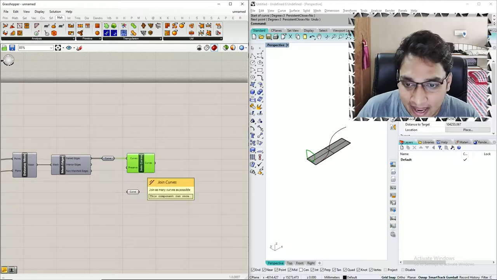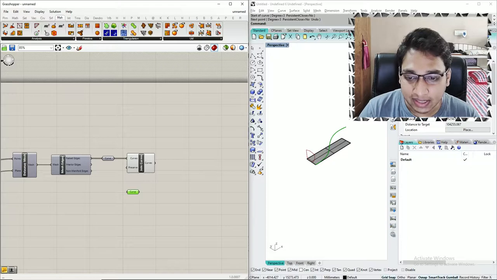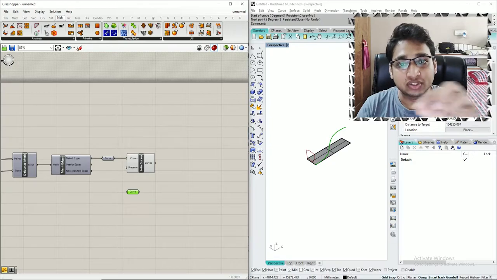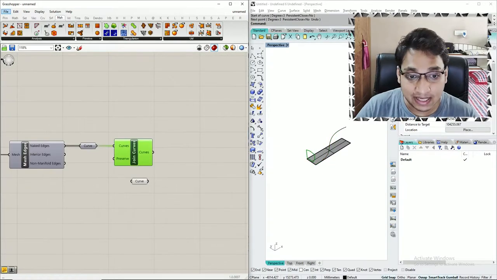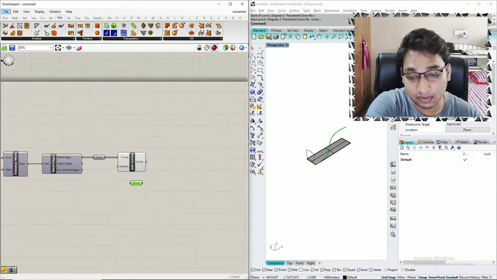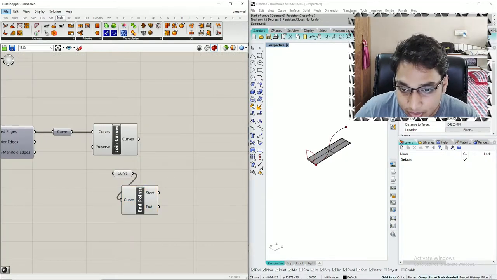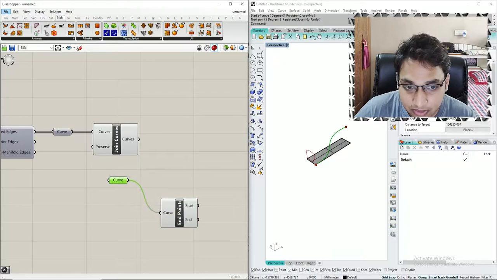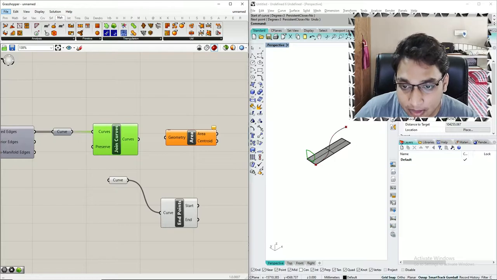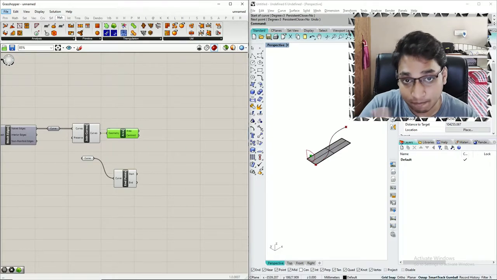So now I have this initial curve, which is the starting geometry or the opening of my bridge. And this is the flow of that bridge. Rather than taking it straight, I was thinking to make it interesting or serpentine or something like that. I need similar kind of curve at the other end of this particular curve. So I'll extract the end points first. So this is the curve. So before doing that, I'll take the centroid and move this curve to the center of my opening.